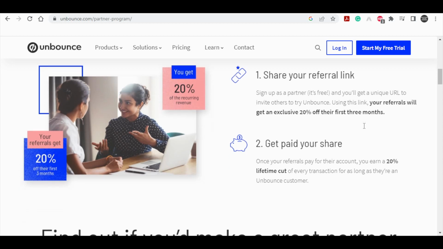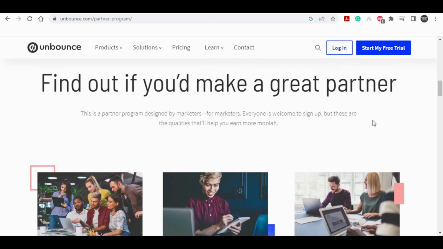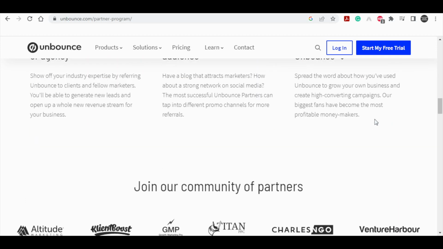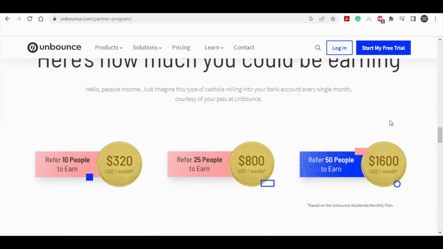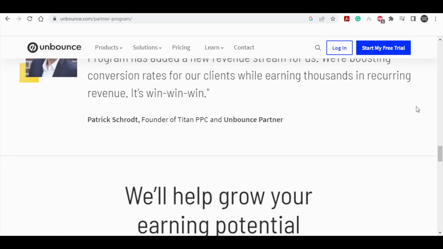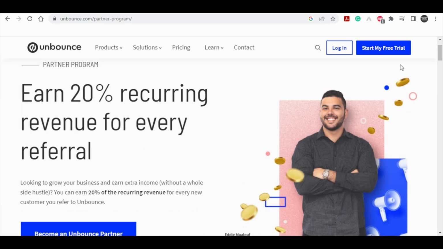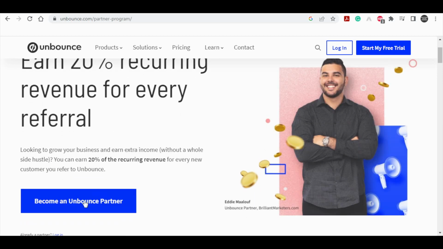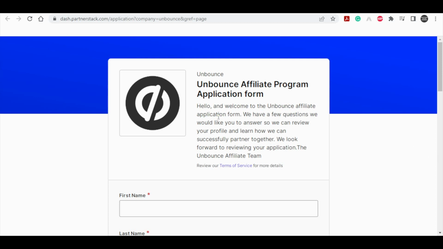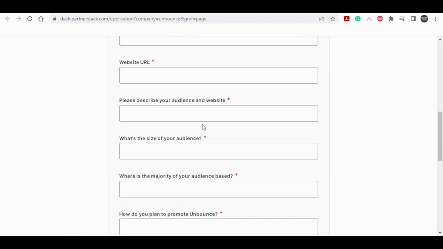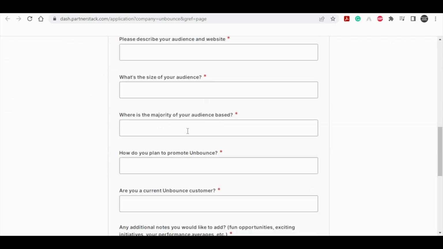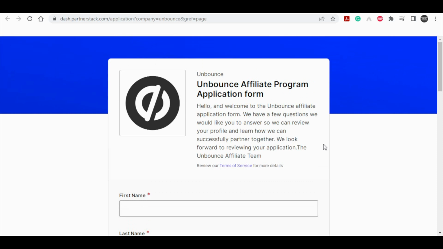Now, our focus is to utilize a simple, free, and automated approach to advertise and recommend Unbounce to others, enabling us to generate substantial income. Let's get started. Click on the blue Sign Up button to create a free account with the Unbounce Partner Program. Once clicked, you'll notice a chatbot appearing at the bottom of the page. To complete the registration for a free account, you'll need to answer a few questions. Take a look at the prompts. Ready to become an Unbounce partner? Just click Let's Do This.